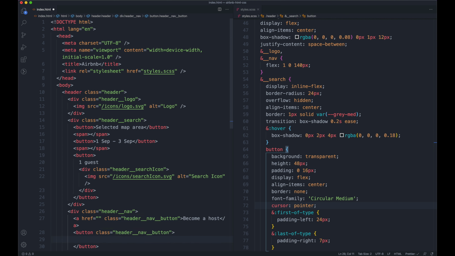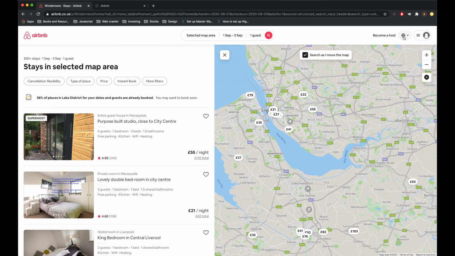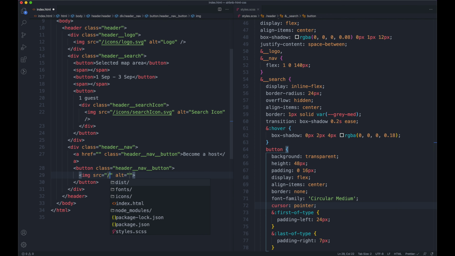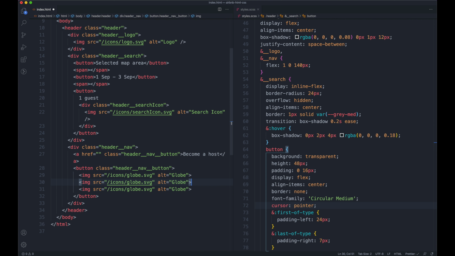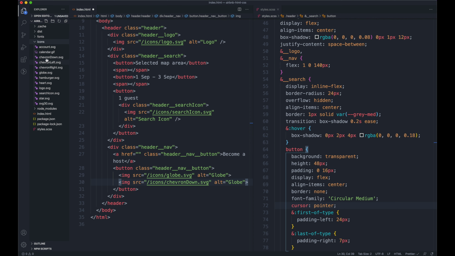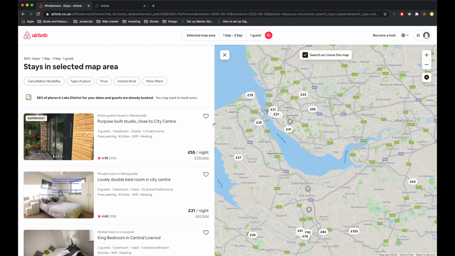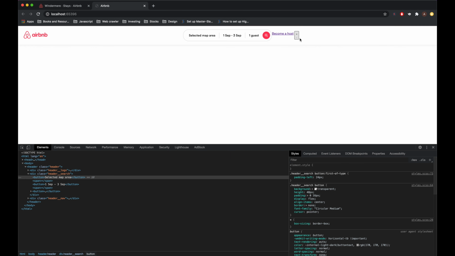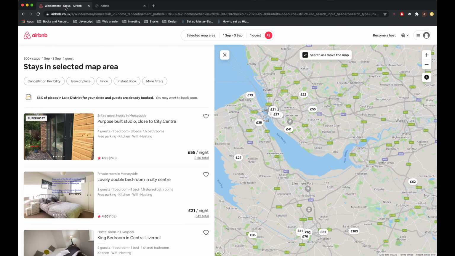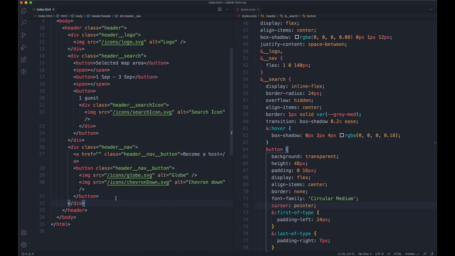and I'm just going to call an icon which is called globe, and then I've got another icon which is chevron down, I believe. So we've got these 2 icons there, and let's just do the account one.